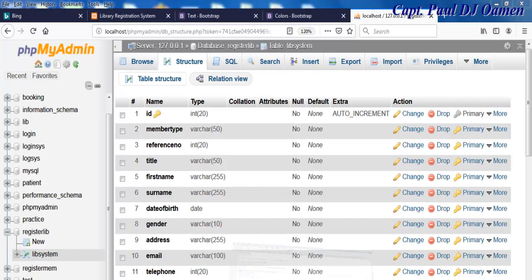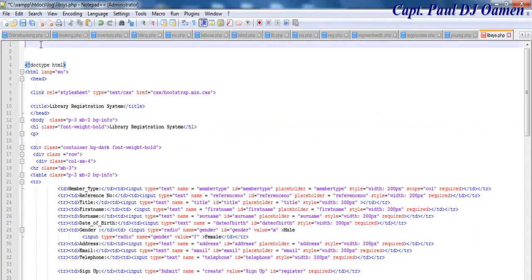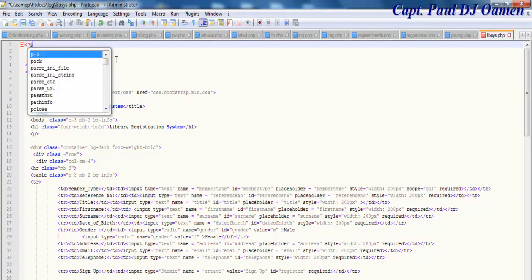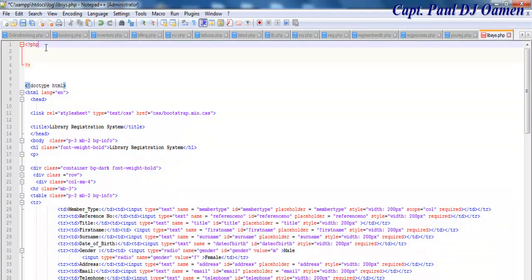Alright, so let's come into Notepad. Let's use PHP to communicate with my database. So I'm going to start by entering PHP there. It's left to you. You can always create a new page entirely if you want, but I just don't want you guys to get confused.